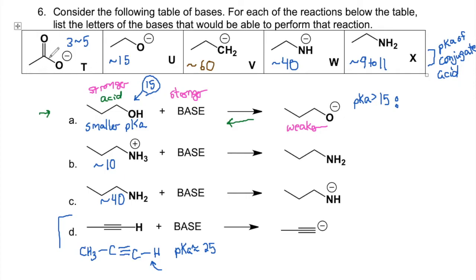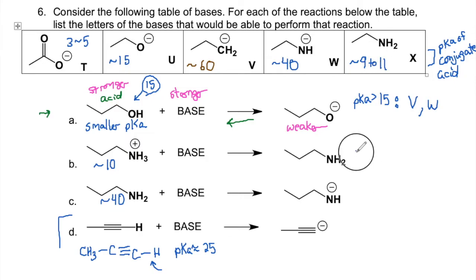So this is not going to work. Compound T is not going to work. Compound U will maybe work a little bit. It'd be like a toss-up. You'd get a mixture of like half reactant and half product, so that's not the best. Compound V, if we had some of it, it's kind of dangerous to work with, but that definitely would deprotonate this alcohol very efficiently. Also, compound W would work, and compound X would not work because we don't have a larger than 15 pKa.